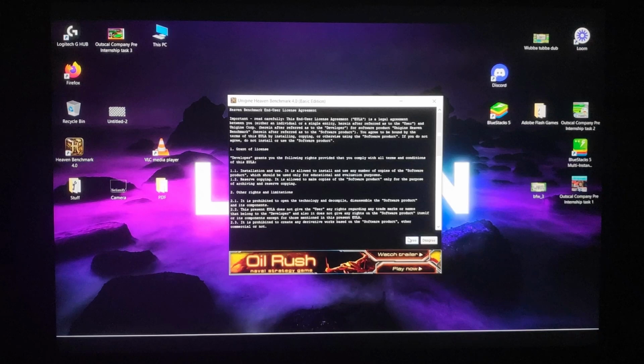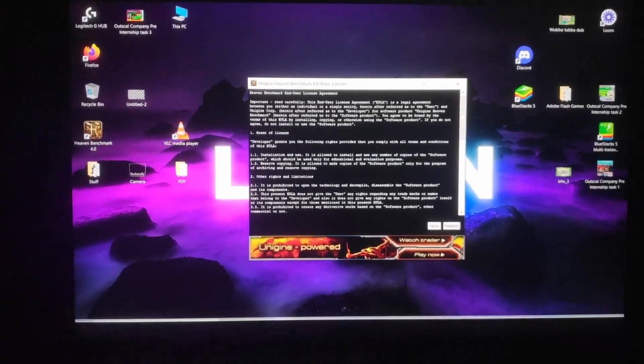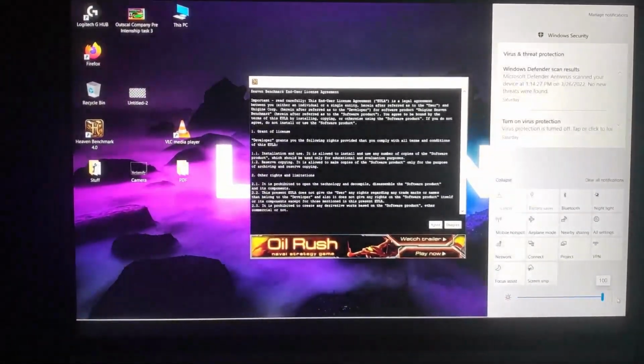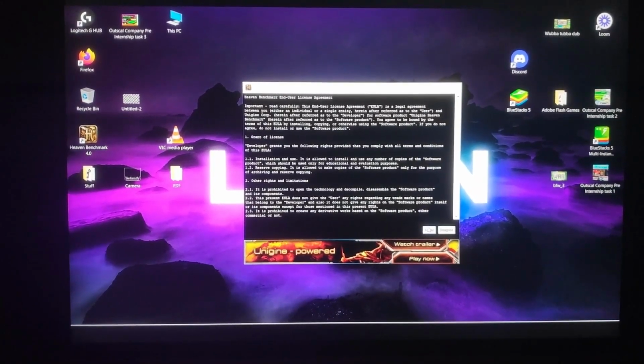I just want to let you know guys, everything is stock. I just overclocked the GPU from the BIOS and the NVIDIA GeForce Experience, which is a safe one-click overclock. It's very easy, and if you watch my previous videos you can find it there. Now I'm gonna open the benchmark, and I'm also gonna open the full brightness mode on the laptop. It's like 500 nits right now. It's very bright, as you can see from the exposure.